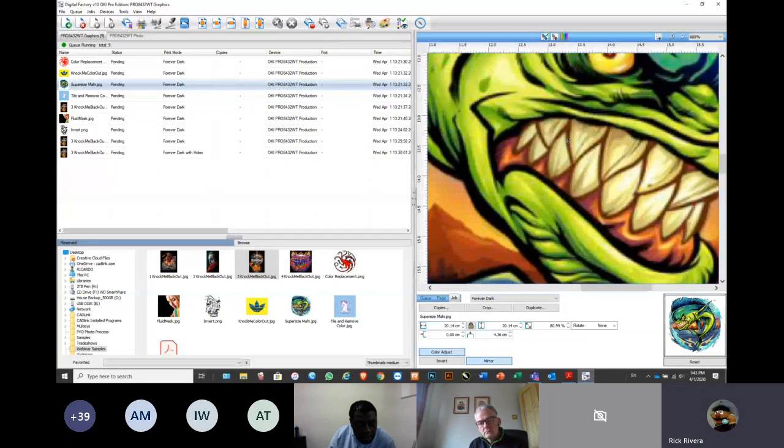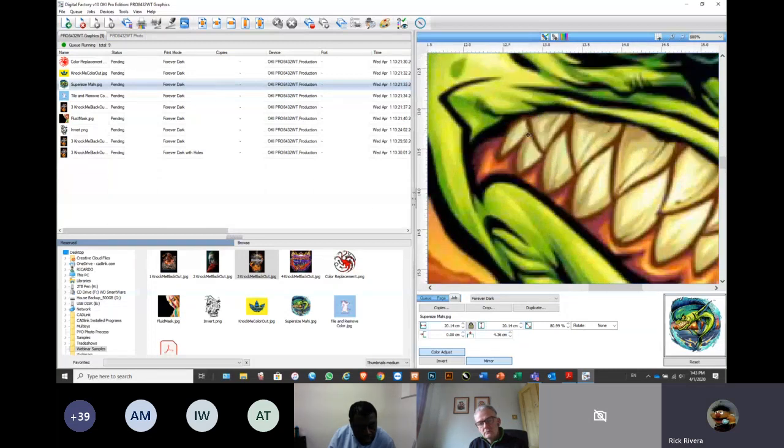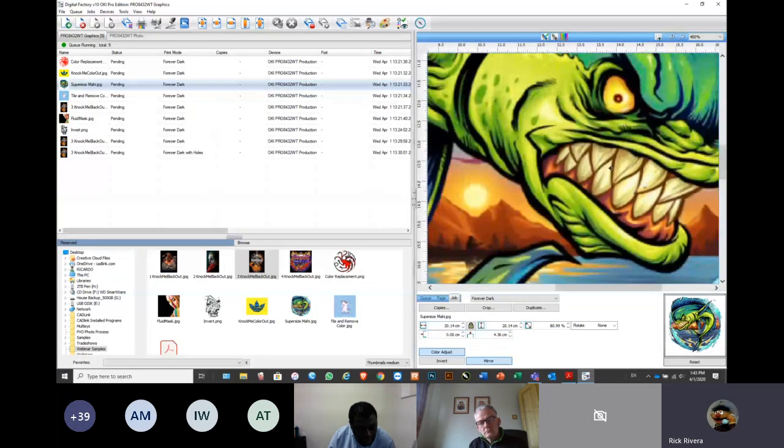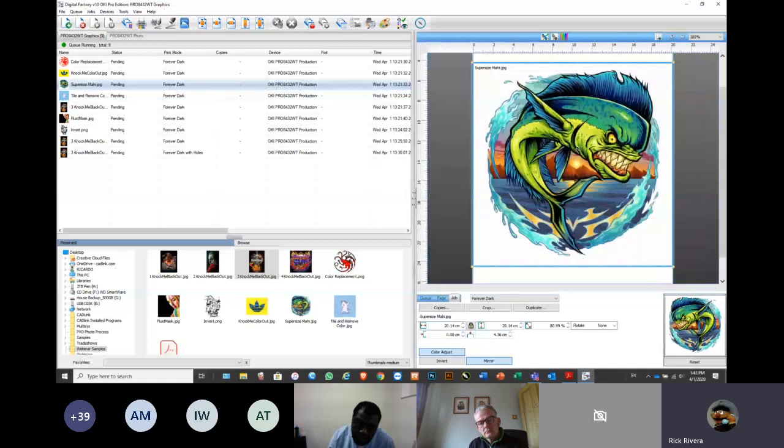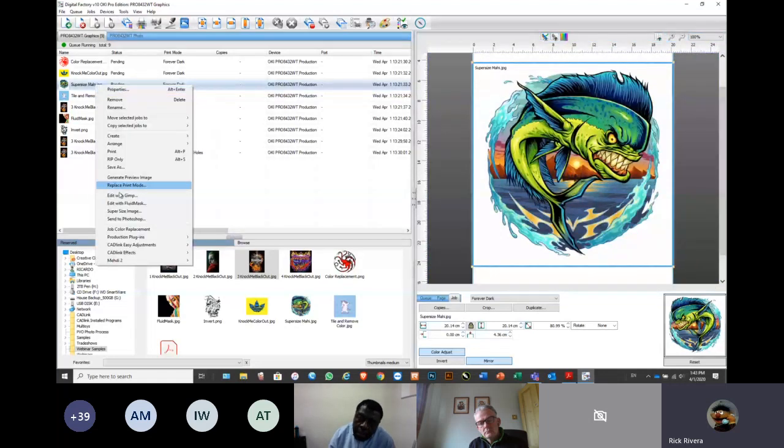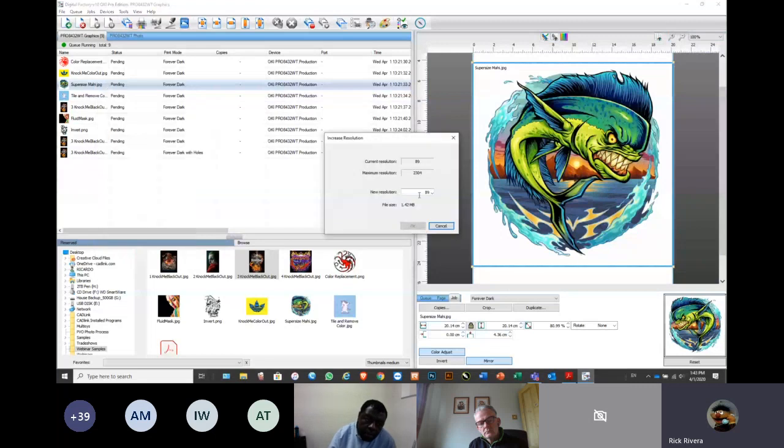So if you notice on the image here, as I zoom in, very pixelated, okay? And when you go to print that, it's going to print pixelated unless you put holes or something to kind of break it up. So if you want to get a good quality image, we can go ahead and supersize that image. Okay, so if I go ahead and say I want 300 dpi, click OK.